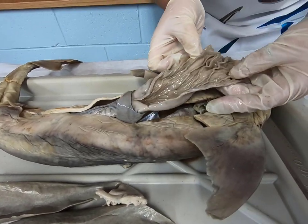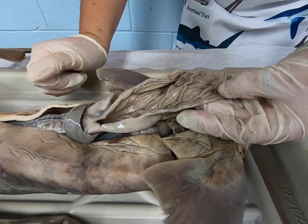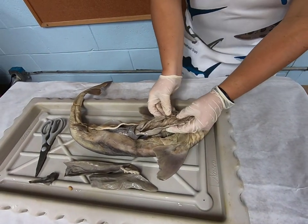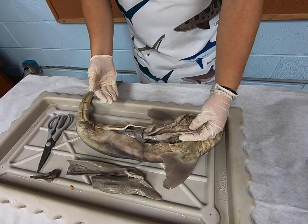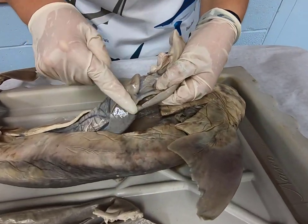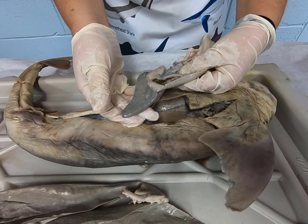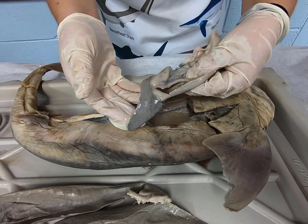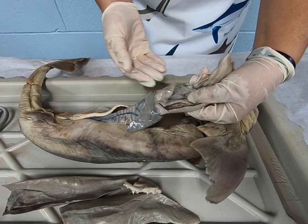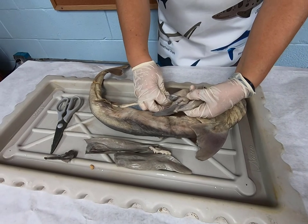And the shark's stomach can expand 3 times its size. So whenever it's eating, it can actually bulk eat. They can eat a whole bunch and it can expand their stomach. And this allows them to not have to eat for months. We have this J-shaped curve right here. And on top of it, we have our spleen, which helps with our immune system and filters the blood. Sharks also are susceptible to viruses and diseases in the ocean. We can't all catch those, but they do have to keep their blood clean.